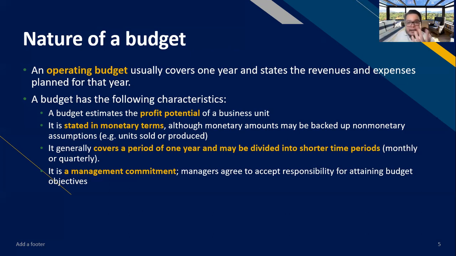And lastly, which I think is the most important, it is a management commitment. When it's put in the budget and the budget is approved, that's a commitment to the manager assigned to it. Because what's important for you to understand is the budget should be attached to commitments of different managers in the organization. And altogether, when they do their work properly, they should attain or overshoot the budget.